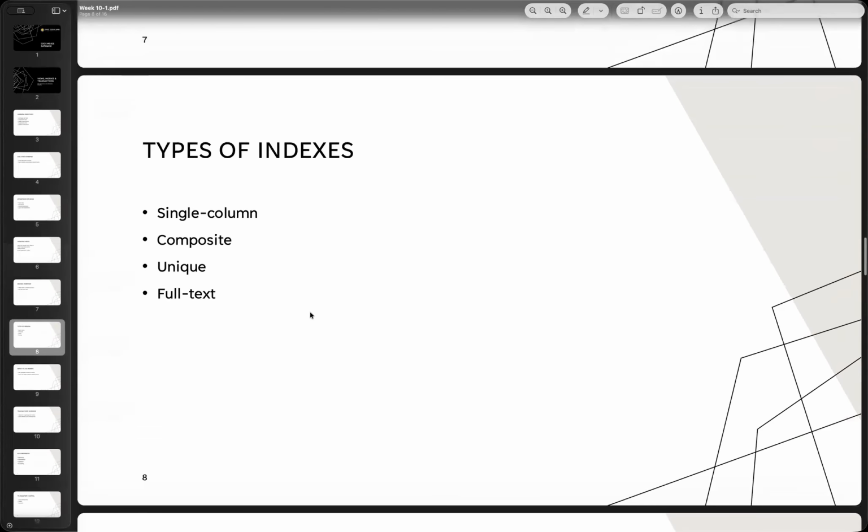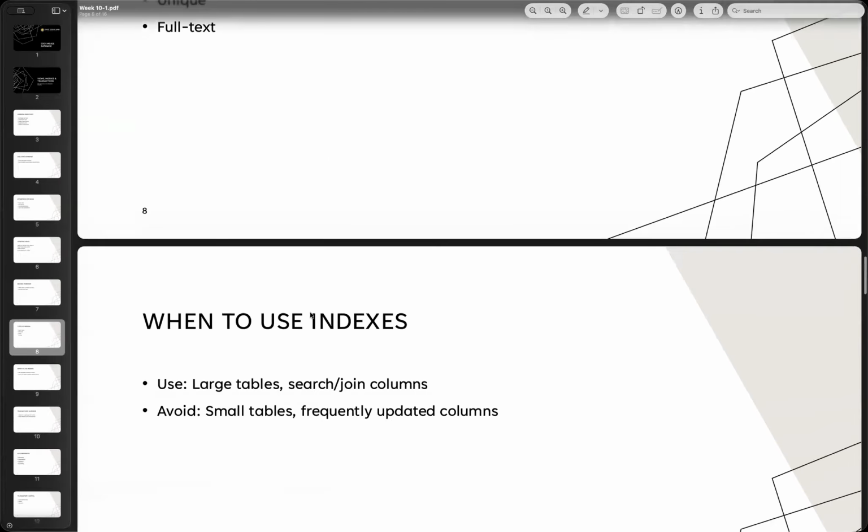The possible index types include single column, like an ID, name, or address, but we can also do composite, unique, or full-text indexes. But it doesn't mean that adding all the indexes brings an advantage. It doesn't, so you need to be careful.